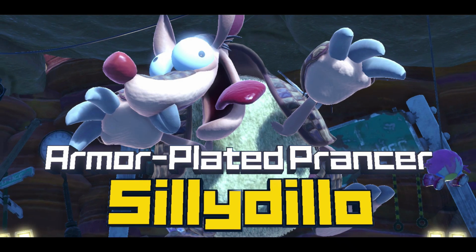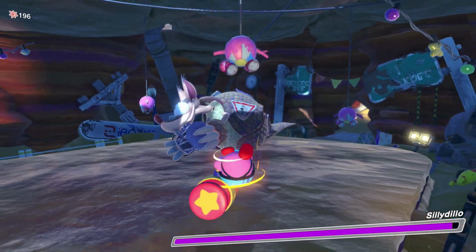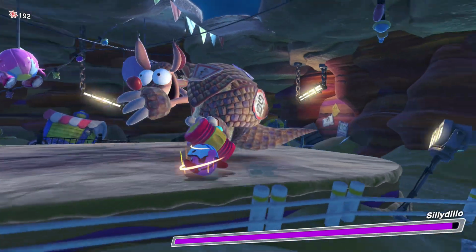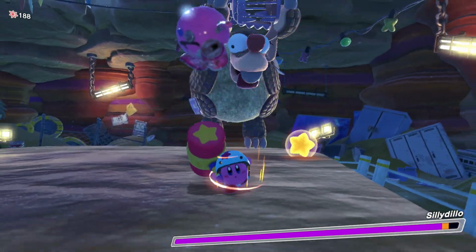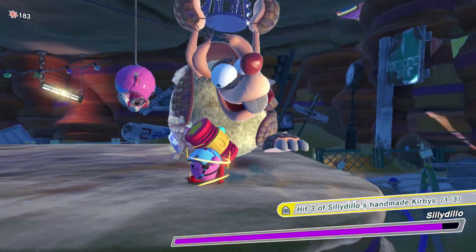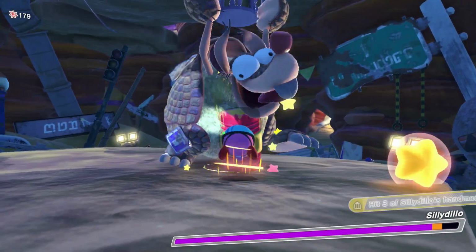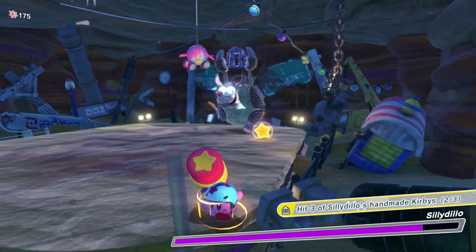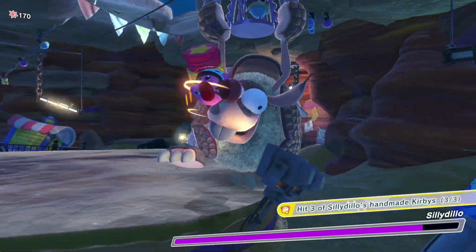Armor-plated Prancer, Silly Dillo. Okay, come on. Oh my gosh. Hey, come on, knock it down. Yeah, there we go. Got it, cool.